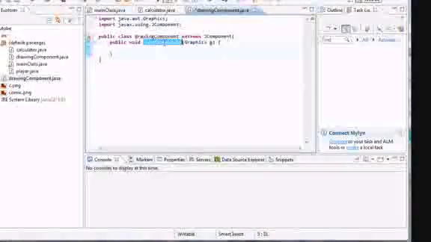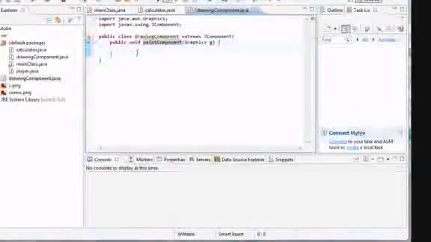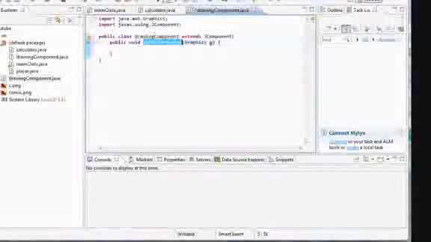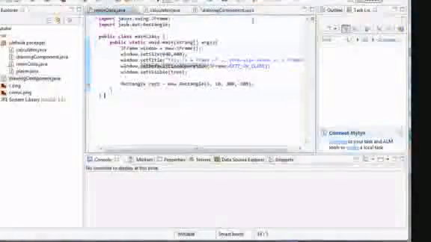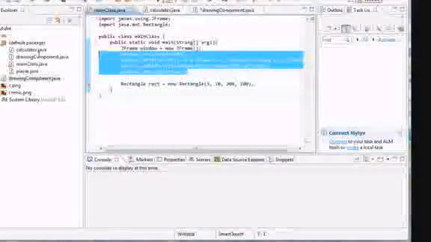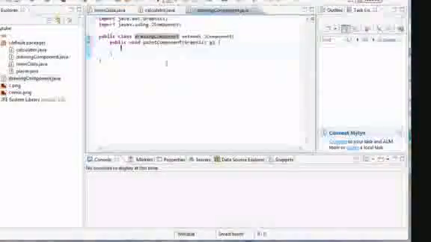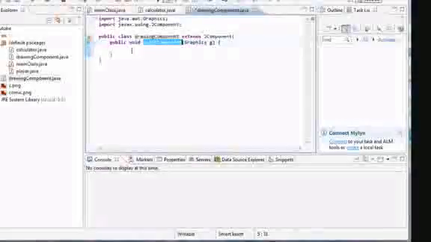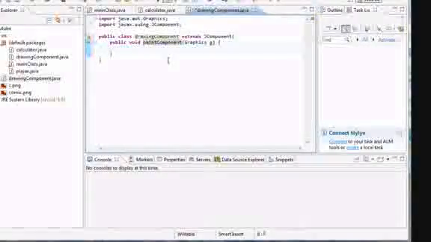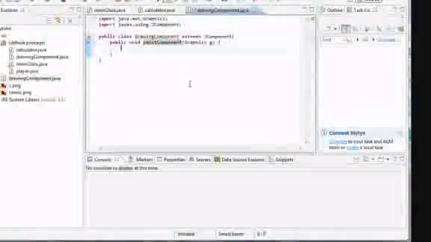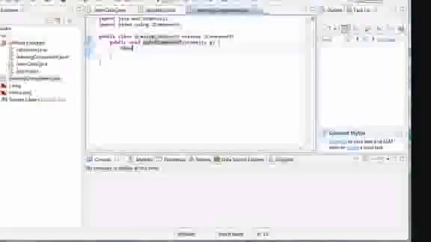Now this paintComponent method is automatically called every time we open the window, change the position of the window, minimize the window, or resize it. Any change that we perform to the JFrame that it's located on will cause this paintComponent method to be called, and it's automatically called at the beginning of the program. All we want to do is actually paint something.